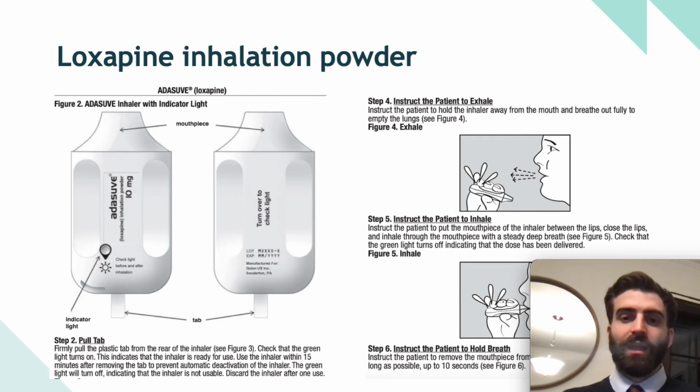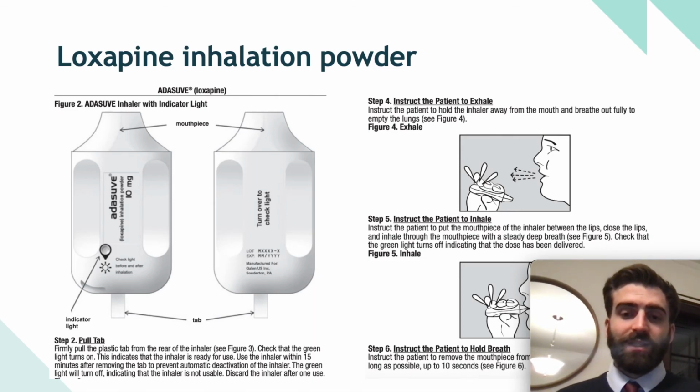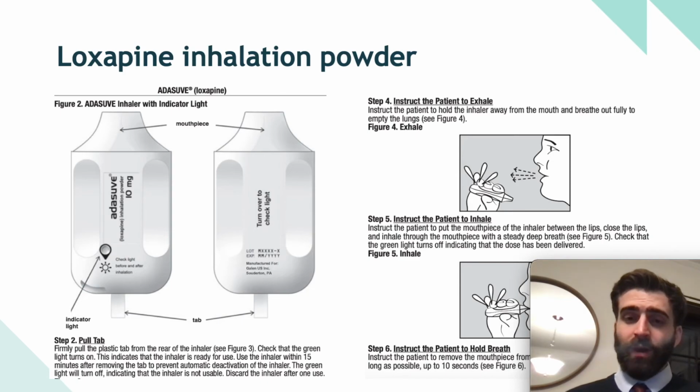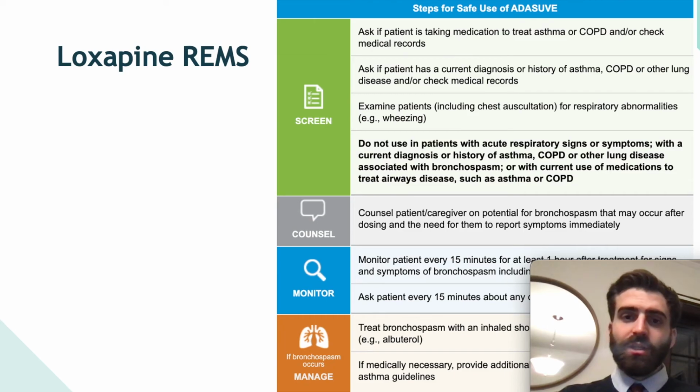The issue with the medication is that there are multiple steps the patient has to do. They have to exhale, put the device to their lips, inhale, and hold their breath for 10 seconds, and in someone who's very agitated, this might be difficult to do. Additionally, there's a risk program in place for this medication because it can cause bronchospasms, and your facility needs to have the ability to intubate. So this can be very serious. Part of the screening before you use this medication is to ask the patient if they have asthma, COPD, if they are wheezing, things like that. So there are a lot of additional steps in patients that are agitated, which can be difficult to do.